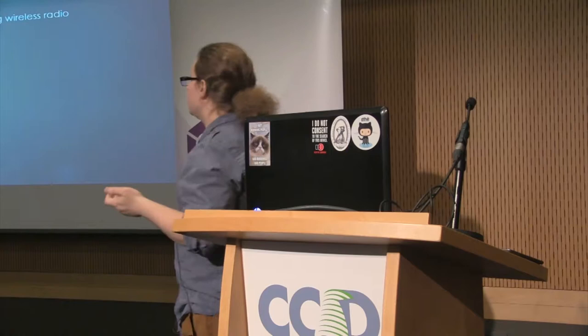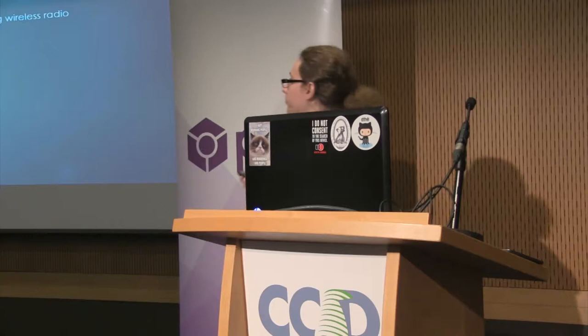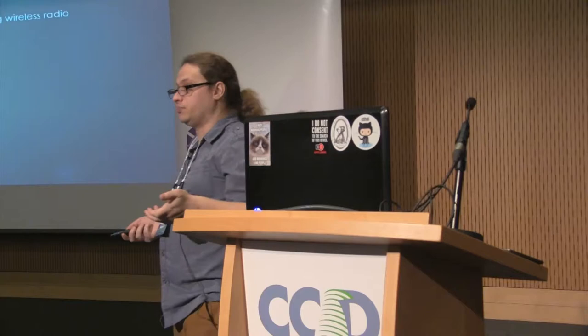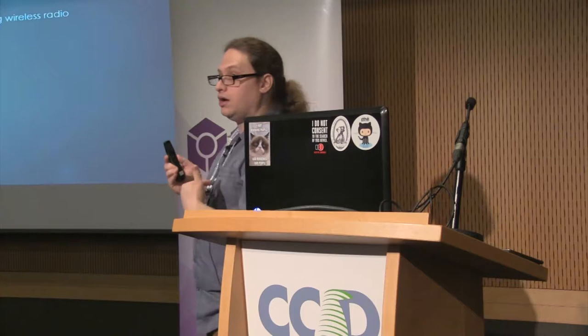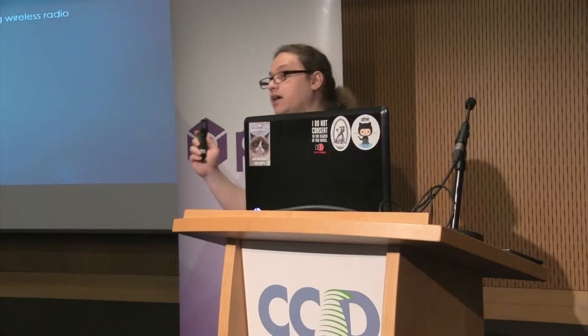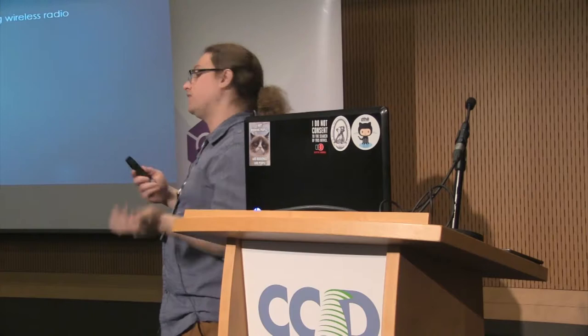For a lot of people this will be a review, for others it may be new. The kernel has a number of subsystems for managing wireless radio. It has a wireless subsystem for handling the wireless radio, and it also has a regulatory subsystem, which handles the situation of: I am in the United States, I can use these channels, this level of power, this transmission mode. If I'm in another place, I can use a different set — sometimes higher, sometimes lower, sometimes different channels.